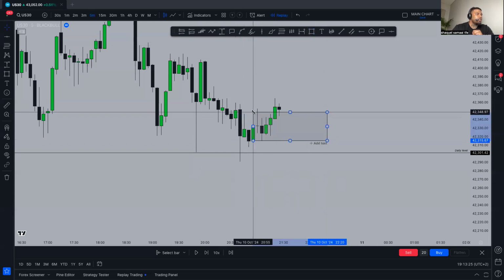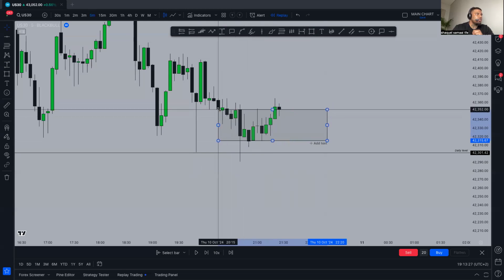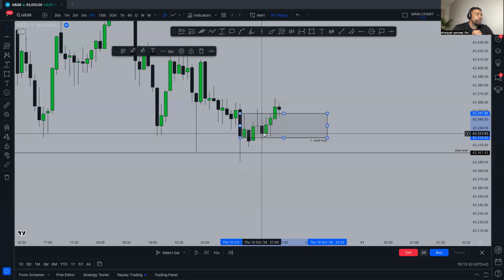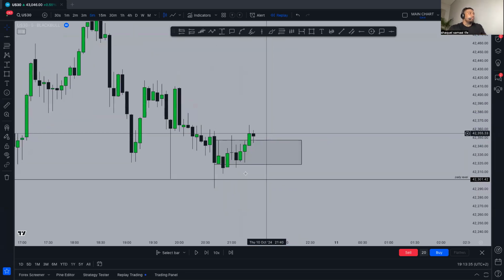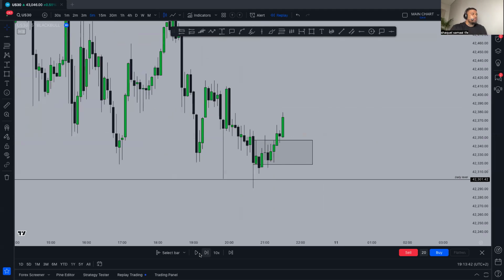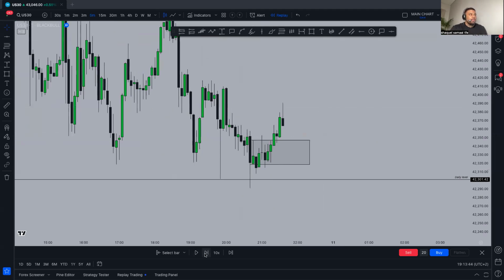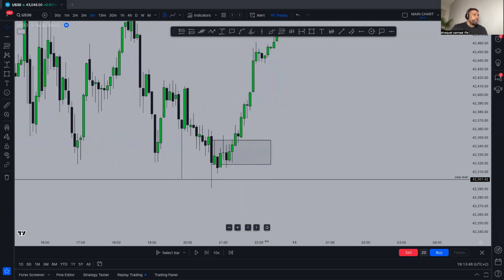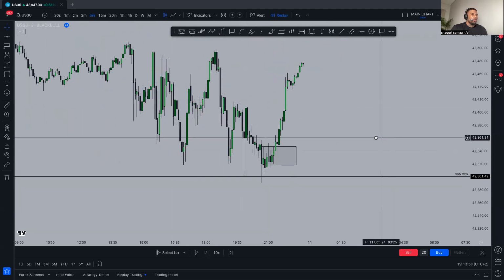Also, keep in mind, guys, when it does break, you want to see is it actually breaking out the entire range impulsively. It needs to be impulsively, guys. Okay, so it's holding, this technically isn't an impulsive break. We want to see a massive move. There we go. That's more of an impulse. Now, what you want is market just to come back into the area. When it comes back into the area, you want to be taking a trade. Okay, guys. So that is the ideal way we want to get a trade.